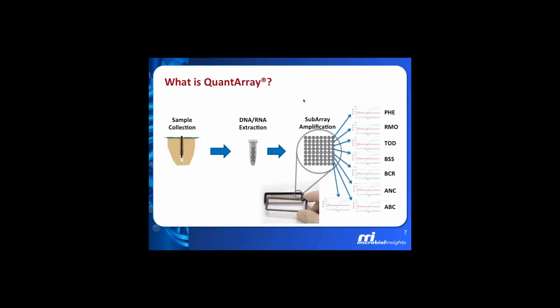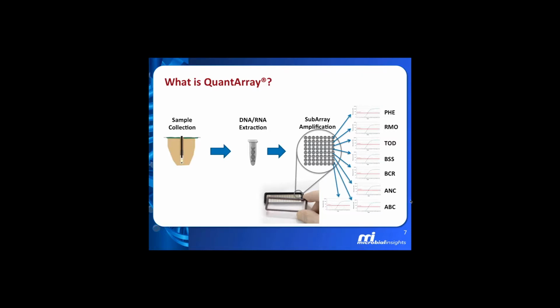The limitation with qPCR is that when we do that technology, we're looking at one organism or one functional gene at a time. So one of the things we wanted was a way to look at a lot of genes. Like Brad mentioned earlier, sometimes we're interested not only in reductive dechlorination, we may be interested in co-metabolism or other processes, or what if we have mixed contaminants at the site, like chlorinated ethenes and ethanes? There could be a lot of organisms and functional genes that we want to look at.